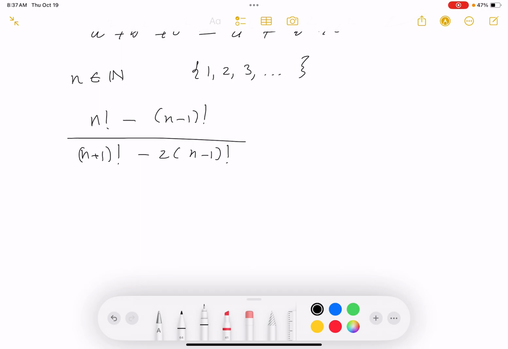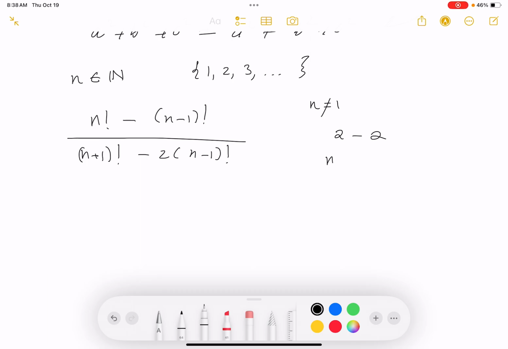By the way, if I started with 1, I'm really concerned about the bottom. What would you get in the bottom? You get 2 factorial, which is 2, and minus, I have to do this now. That's kind of crazy looking, isn't it? Because n minus 1 would be 0 if n is 1. Well, 0 factorial is 1, so I can't use 1. I know it can't be 1.